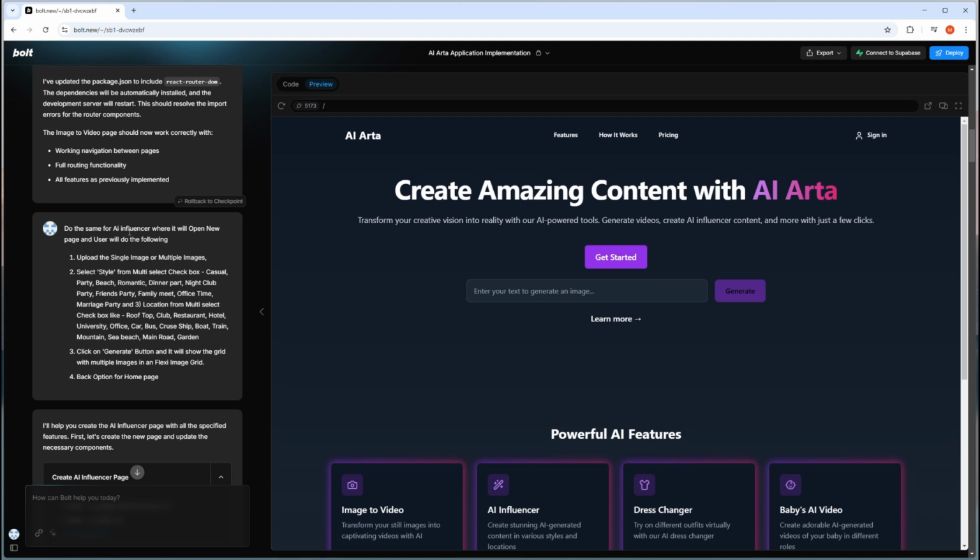I say do the same for AI influencer, where it will open a new page. User will do the following: upload a single image or multiple images, style from the multi-select checkbox: casual, party, beach, romantic, dinner party, nightclub, and so on. Then location, whatever things I want in the drop down list box that I mentioned.